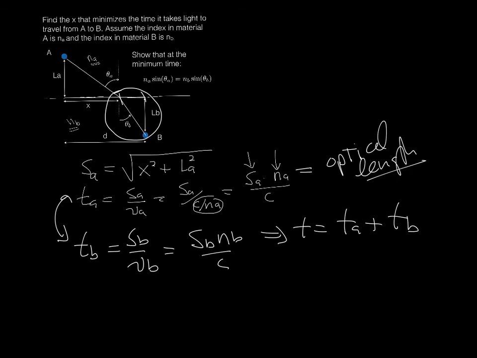But the ultimate result is that this is a square root of x squared plus L_a squared. This is another square root that has an x in it. And what we want to do is to find the value of x that minimizes this total time. So what we need to do is to take the derivative dt/dx, the derivative of the time with respect to x, and then set that guy equal to zero and find the value of x that minimizes that total time.